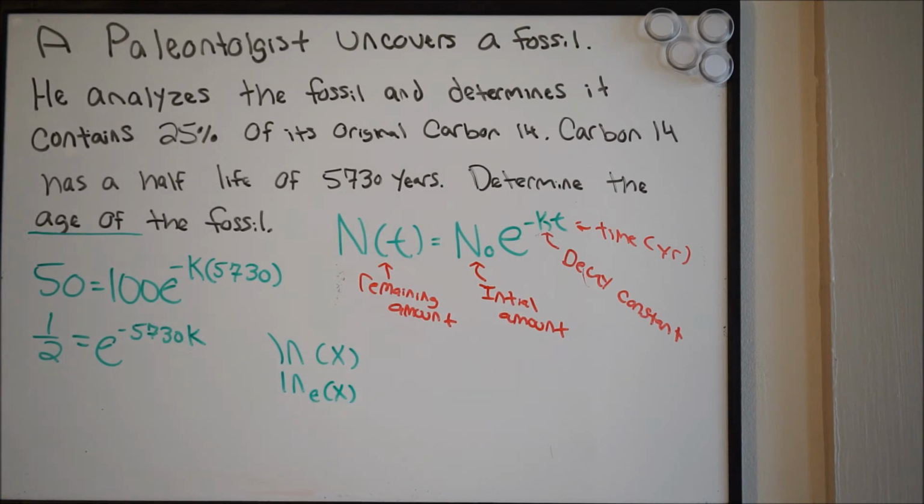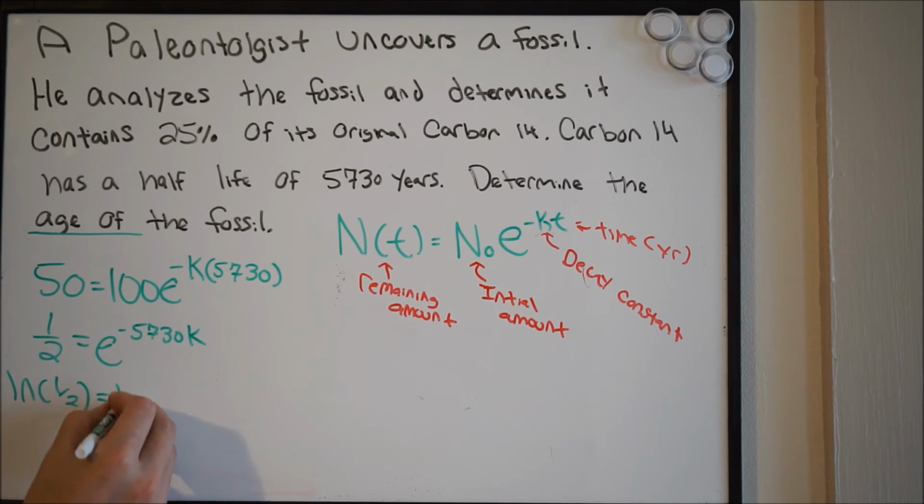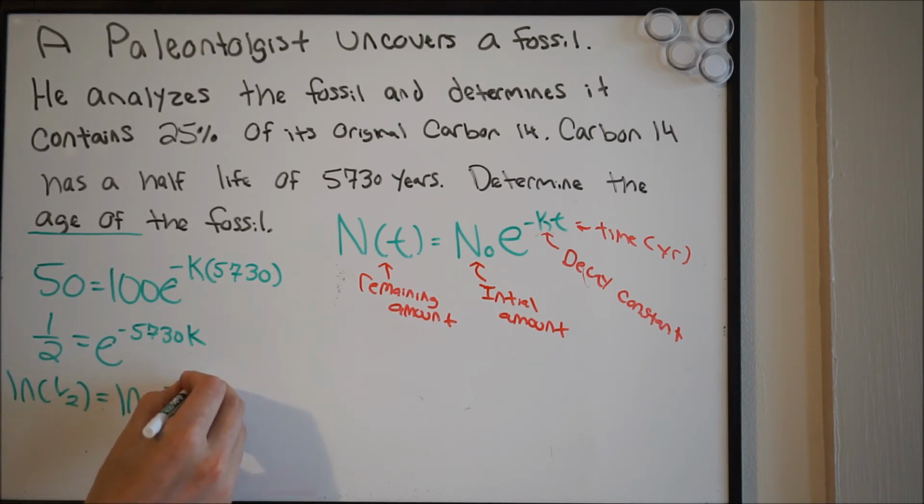Okay? So knowing that, we can use the inverse properties of logs. And if I take natural log on both sides, this e will naturally cancel out. Again, that goes back to inverse properties of logs. So let's go ahead and do that. I'm going to take ln of 1/2. And then what I do to one side, I have to do to the other side. It is an equation, right? We have to balance it out. So then we do ln e, right? Minus 5,730.